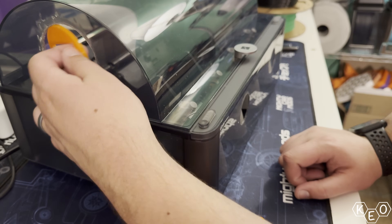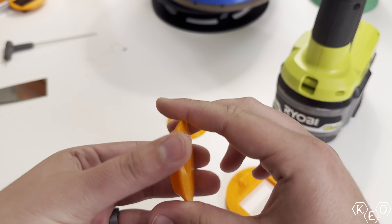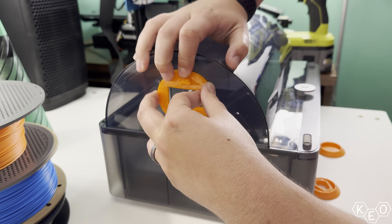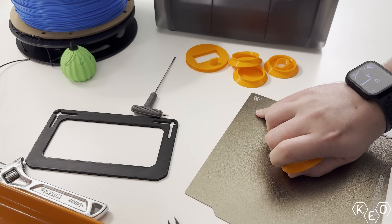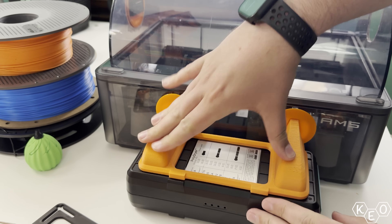Nothing fit. The front adapter plugs were impossible to get in there, especially when you had them on the ducting, and the hygrometer mounts were the wrong size completely because I think I used the wrong hole saw when I drilled the hole. Back to CAD I went. I wanted to make the plugs thicker so they were easier to push into their spots without pushing through inside the AMS. I also shelled them out because the TPU, being flexible, wasn't quite flexible enough when the model was fully constrained. By shelling it out it had a little less structure, making it flexible enough to easily push in and out while maintaining the needed rigidity.